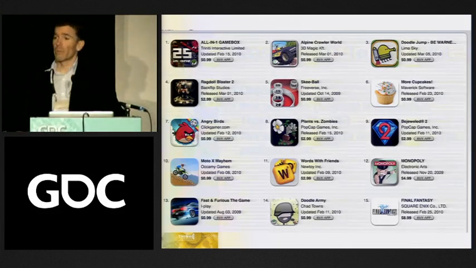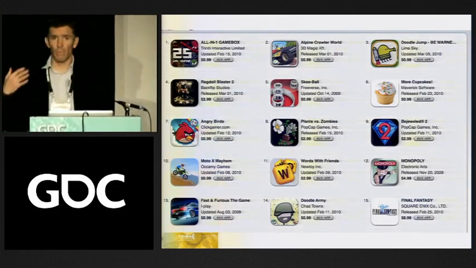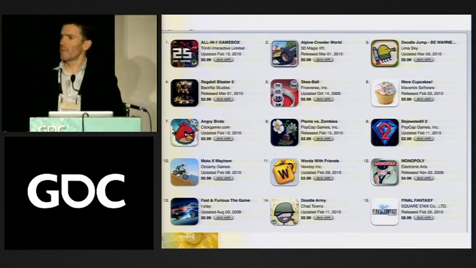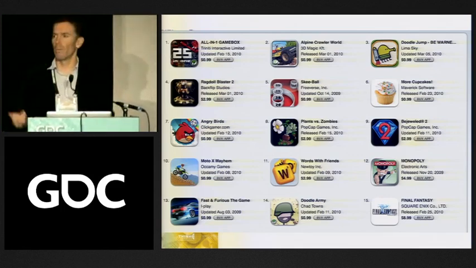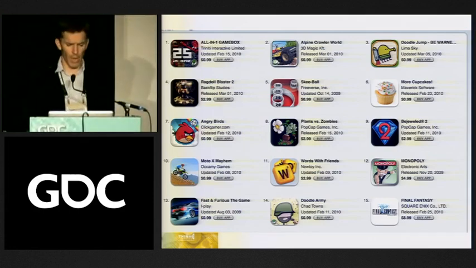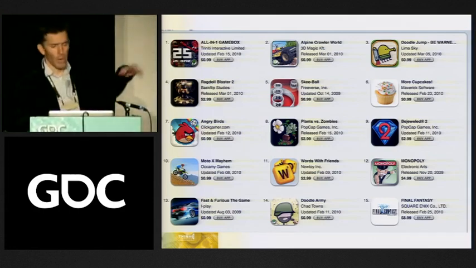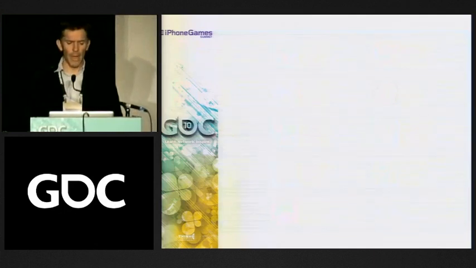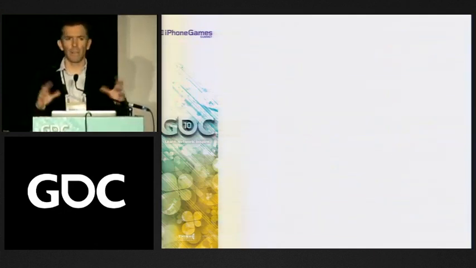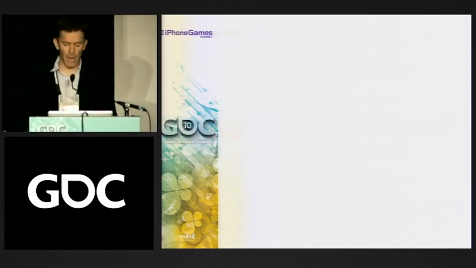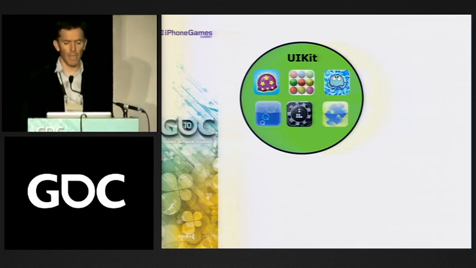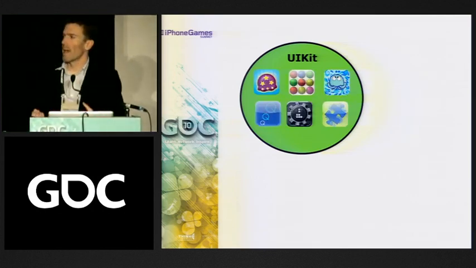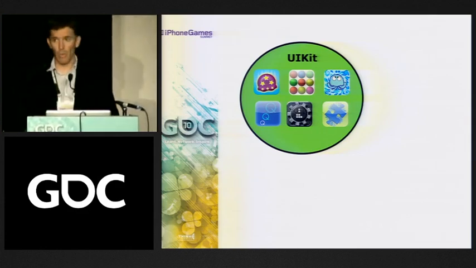If you browse the App Store, have you seen UIKit games? Probably many more games than you think. It doesn't mean that because it's using UIKit, you're going to see the standard buttons. You can pretty much reskin almost everything. You can put in images and stuff. I'm not going to go one by one on which game is using which, but I find that they tend to cluster. You find a group of games that is using UIKit, and as I said before, those tend to be more casual games. And some of them are very popular.